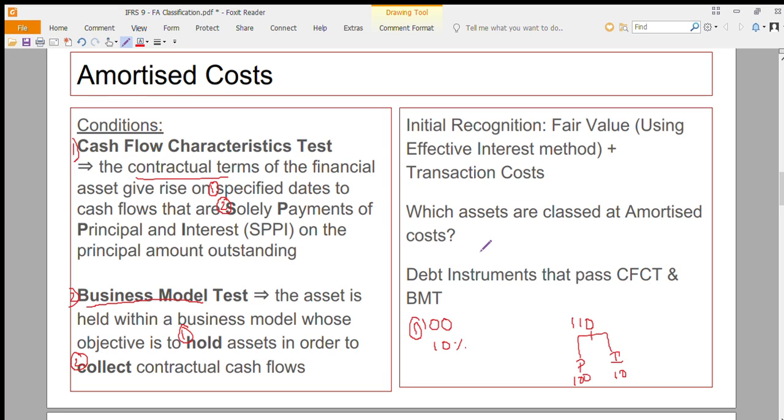So this does not pass the first condition itself, that is, it does not have specific dates on which there will be cash flows. At the end of each year you may or may not have dividends, and also the second part of the same condition, the repayments are not just principal and interest, because if Google runs into a loss, you may never get your money back, and there is no guaranteed interest component in this deal. So the return that you will get from a Google share is solely dependent on the profitability of the company.